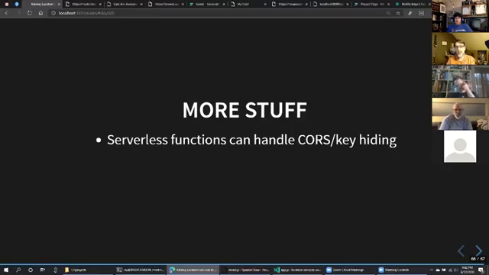And this is actually a great example of where serverless shines: I want to use a third-party API, but I don't want you in the browser to open up DevTools and see what I'm using. So I basically create a proxy where I call the service, I may transform the result a little bit, and then I'll return it to you.